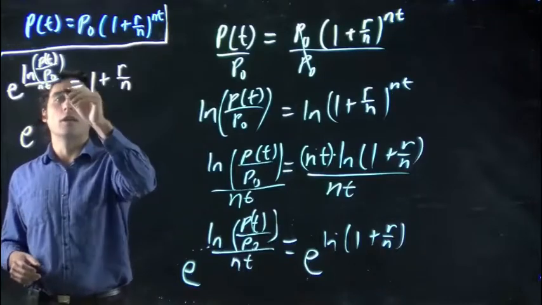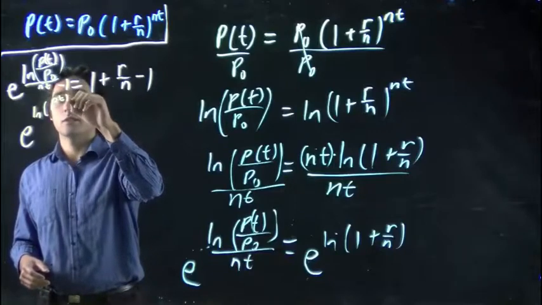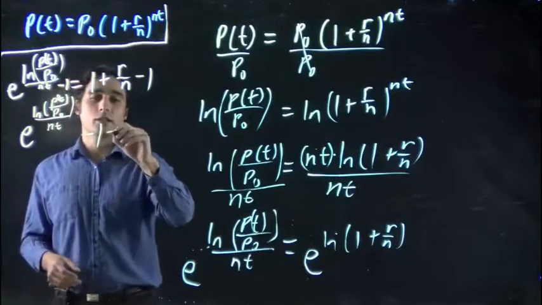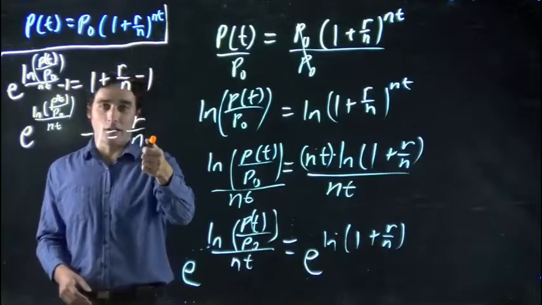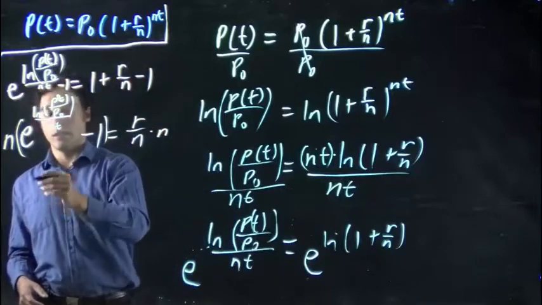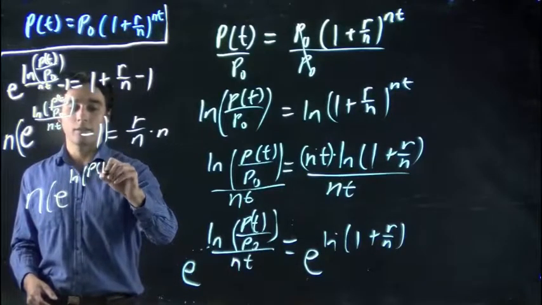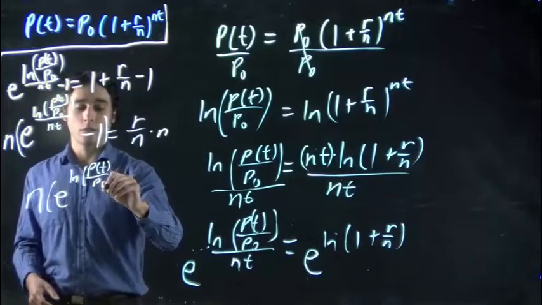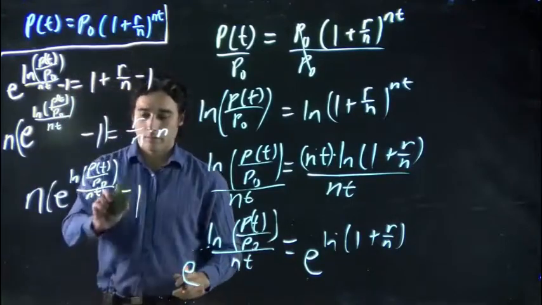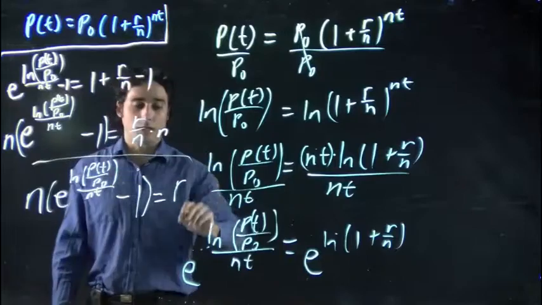What we're going to do is subtract 1 from both sides to cancel out this one. So e, whew, a lot of writing every time. And all of that minus 1 equals R over N. Want R on its own, multiply both sides by N. And basically I'm just rewriting this left-hand side and I get this big, huge mess for my value of R. Which, remember, was just my interest rate as a decimal. All equals R. So this would let me calculate the interest rate.